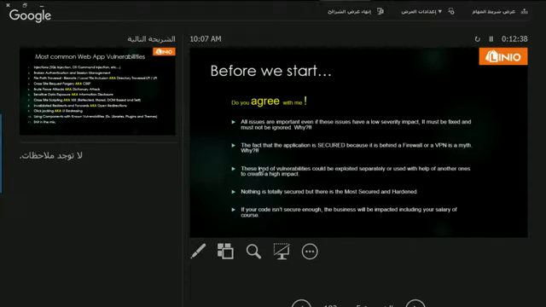The other thing, the idea that the application is secure because it's behind a firewall or a VPN is a myth. It's also a false statement. Why? Because I don't know if you know, but almost 80% of the vulnerabilities or the data leakage or any kind of attacks are from the internal people. So, of course, we are dealing with external people that are trying to access our network or our applications, but the main attackers are the internal people, the employees, the providers, some sellers. So, having our applications behind the firewall or VPN is not fully secure. Okay.